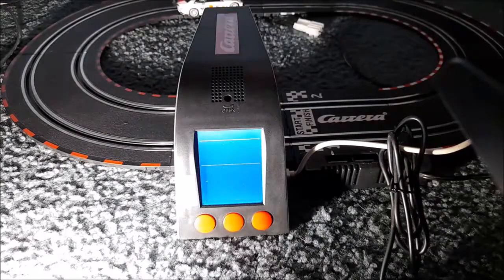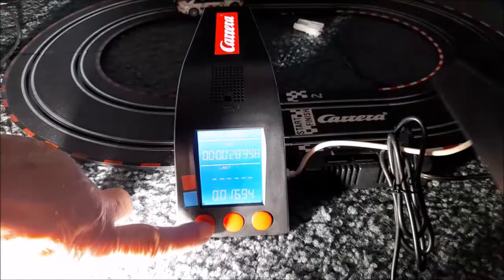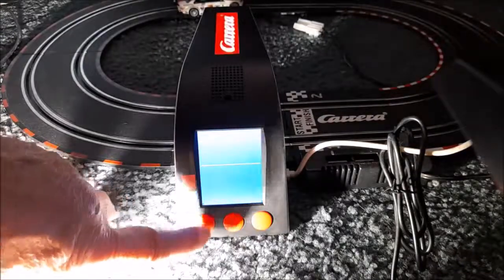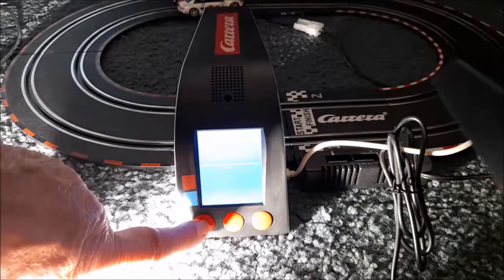Okay, so that's the race over, as indicated by the flashing and the tone, the sound it made when the race ended there. So as before, we can go through the results of the race. Only got one car, so only the lower row of information is filled in.